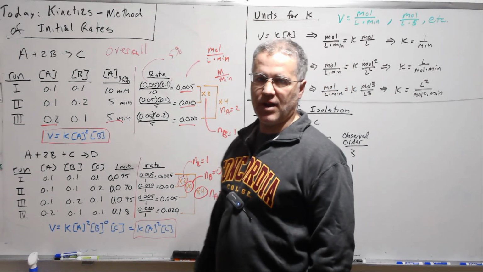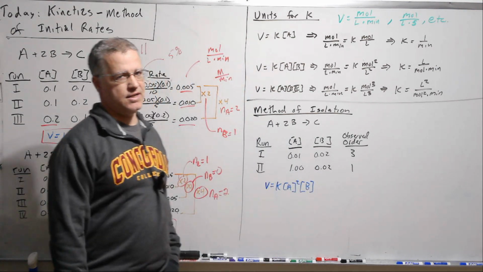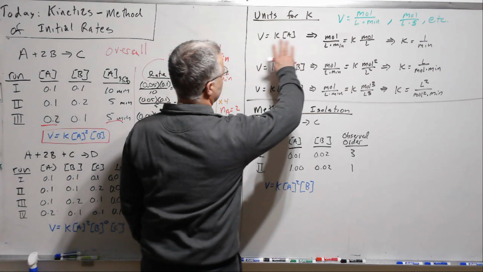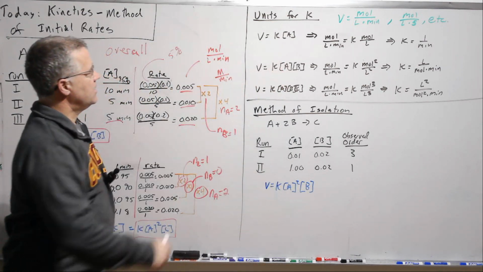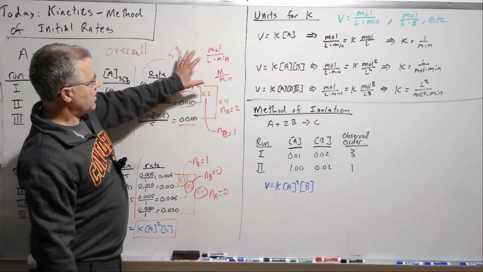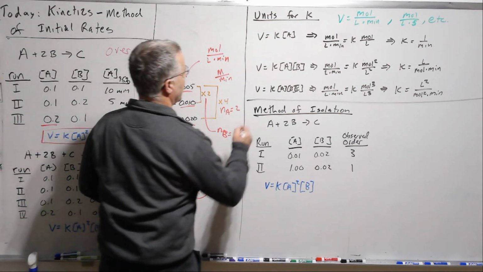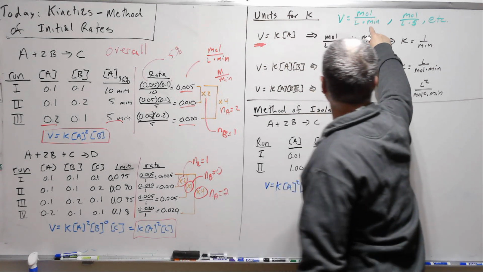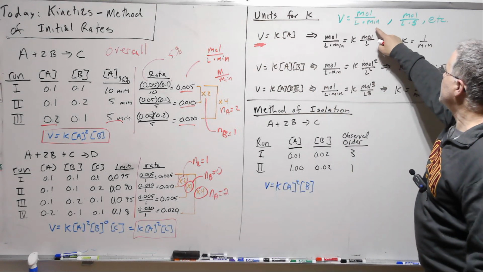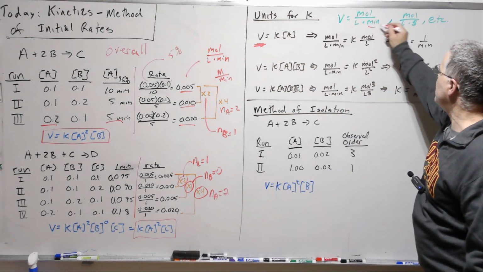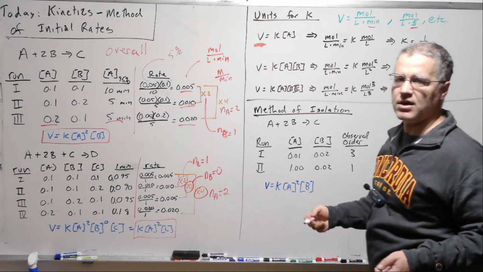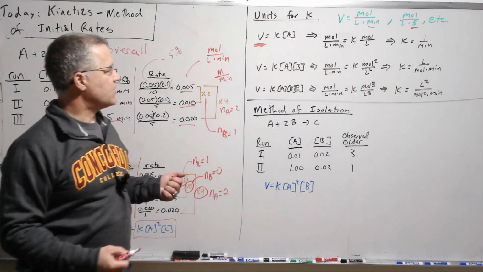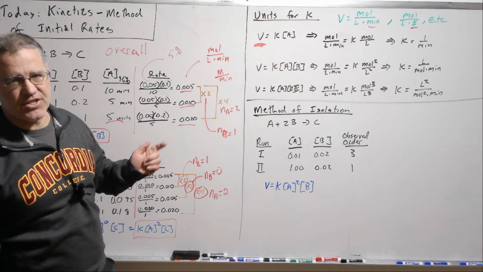So again, you'll have a lot of problems in your book that you can work on there, and I encourage you to do that. Let's just pause for a minute and talk about the units. We talked a little bit about units here. These units are going to be the velocity of the reaction. So the velocity is always in moles per liter per time. Right? So it could be moles per liter per minute, per second, per hour, whatever. So whatever unit of time you're using in the reaction. In these examples, let's just take minutes.